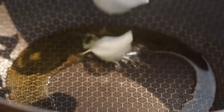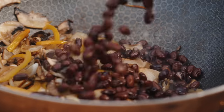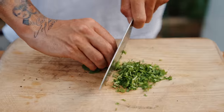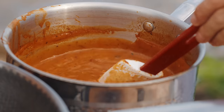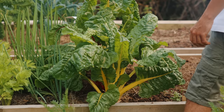Meanwhile we can make the filling. Get some oil in a non-stick pan and add some sliced onion, yellow pepper, some mushrooms - I'm using portobello mushrooms - and some black beans. To season this up I'm going to add some fresh coriander and some soy sauce. Our sauce is done and our filling is nearly done. I've got to go and pick my chard wrappers now. Of course you can just tinker this recipe and use tortillas, but I'm going to use the chard to make it a little bit healthier and just because I've got so much and these leaves are ginormous.